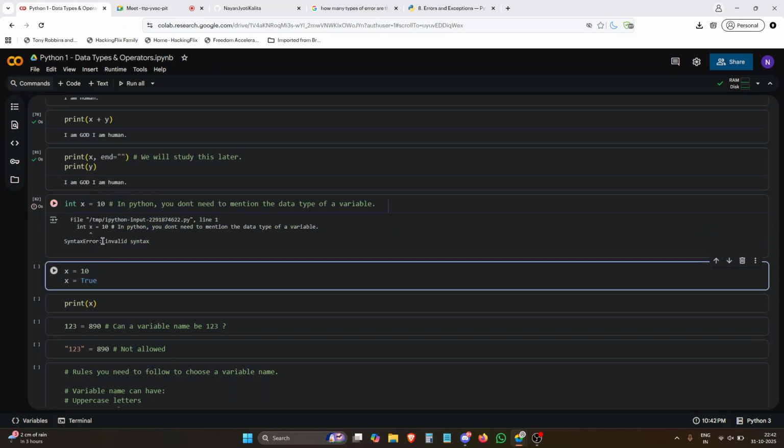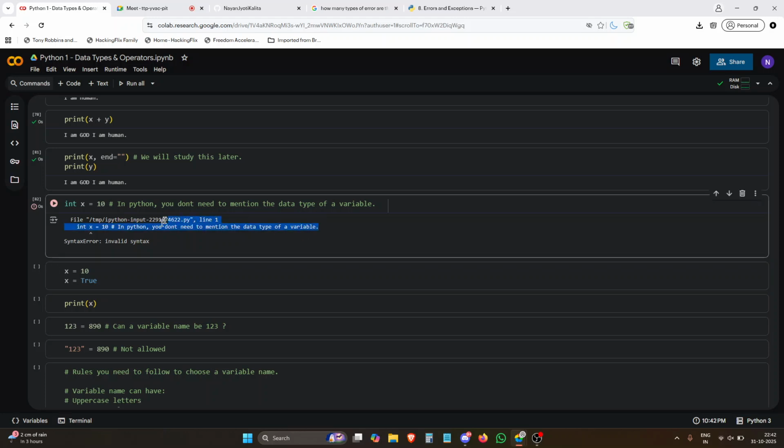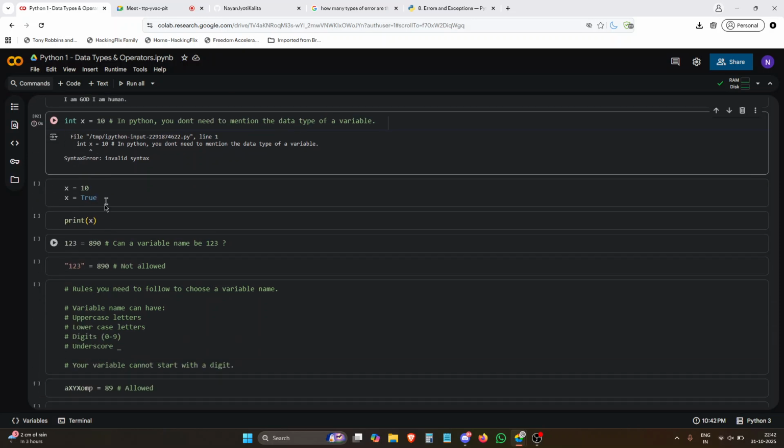See, it's giving a syntax error, saying in Python you don't need to mention the data type of a variable. Invalid syntax, so it's not even taking it. Clear, guys? But in other languages, it's very important.